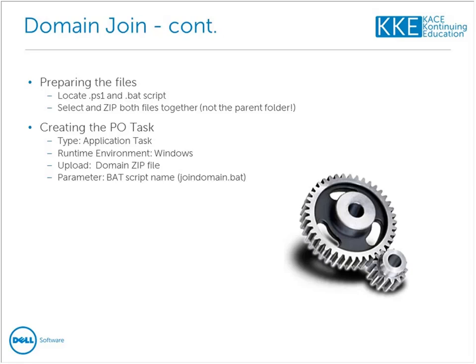If you had more than one PowerShell and batch script combination inside the zip, go ahead and just duplicate that task and then change the parameter to be a different batch script each time. So duplicate it, different batch script name, duplicate it, different batch script name, so you now have 6 join domain post-install tasks, and then we can add them to our different deployments as necessary. Again, all of that was put into the chat window, and you can go ahead and use this to create post-install tasks to join the domain.